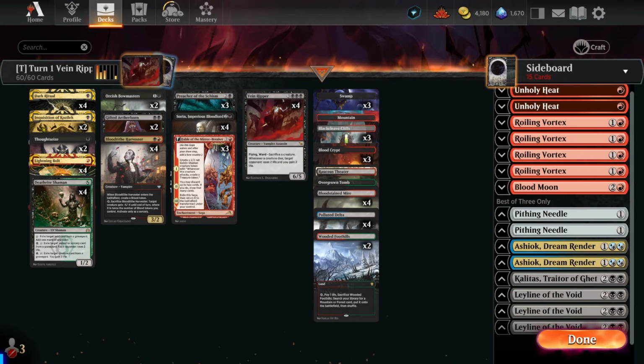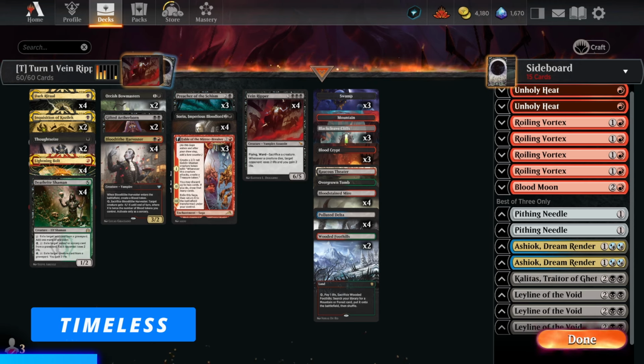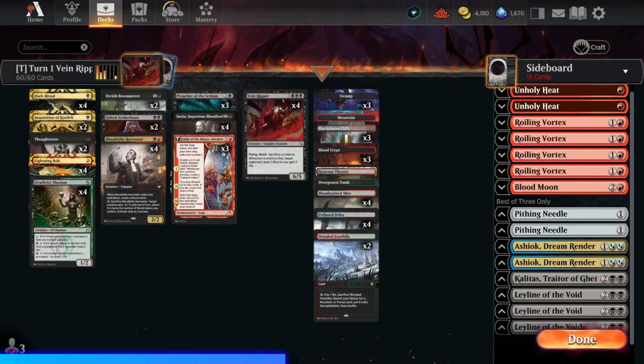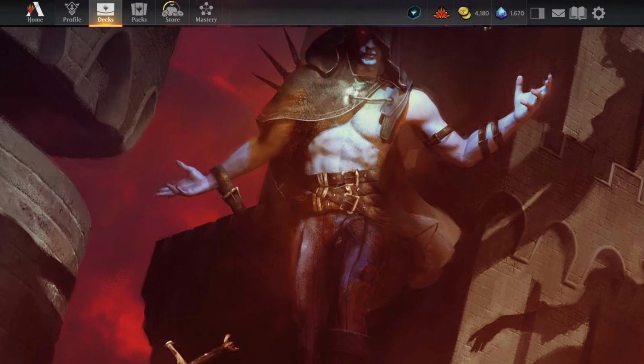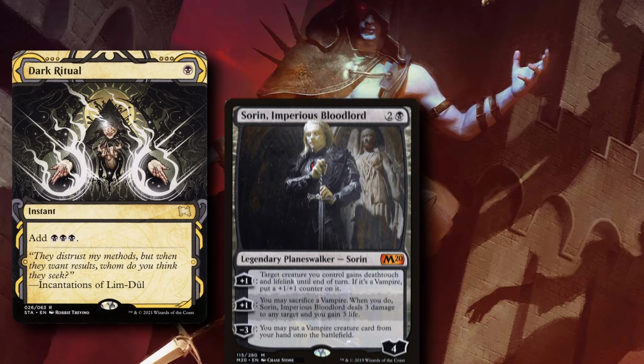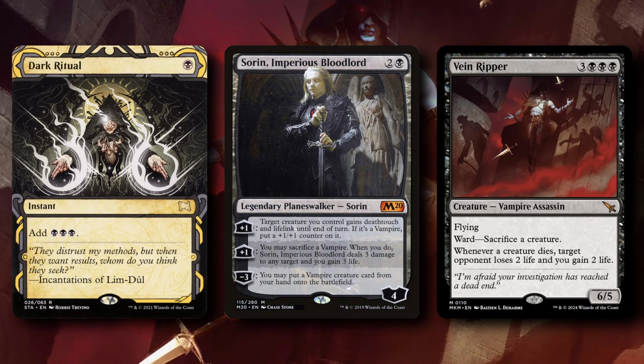So today we're going to be taking a look at a turn 1 Vein Ripper Vampire deck in the Timeless format. And I wanted to check out this Vein Ripper because this card just kind of flew over my head. And it's actually mega busted if you think about it, especially if you can get it out with Sorin as early as turn 1.